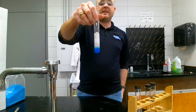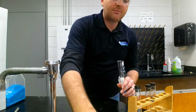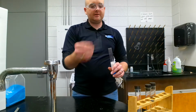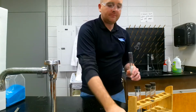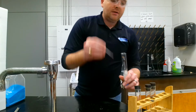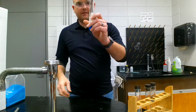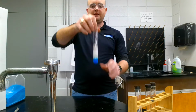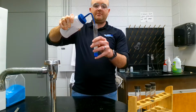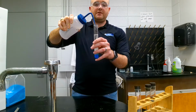And then the last piece is the copper. By itself it might be fine, but let's see if we'll take some iron, and we're going to put these on top. So let's go ahead and put 3 nails in there and stick those in there. And one of them is bigger than the other. That's alright. We'll get those in there, and they're going to be right on top. Now before we close it, we're going to add water all the way up to cover the nails. And these are your initial observations.